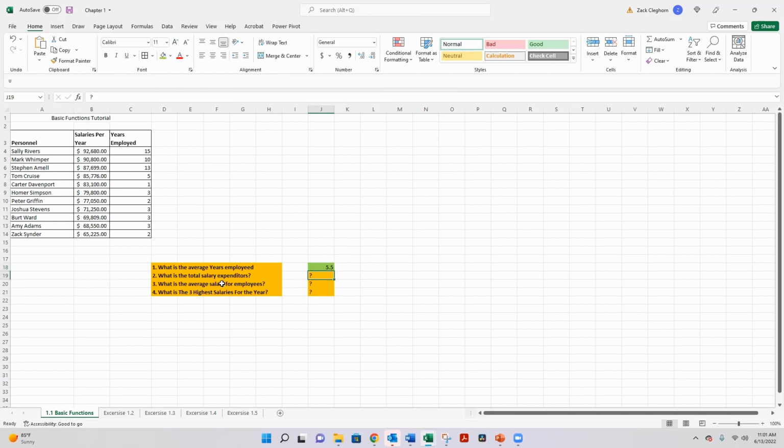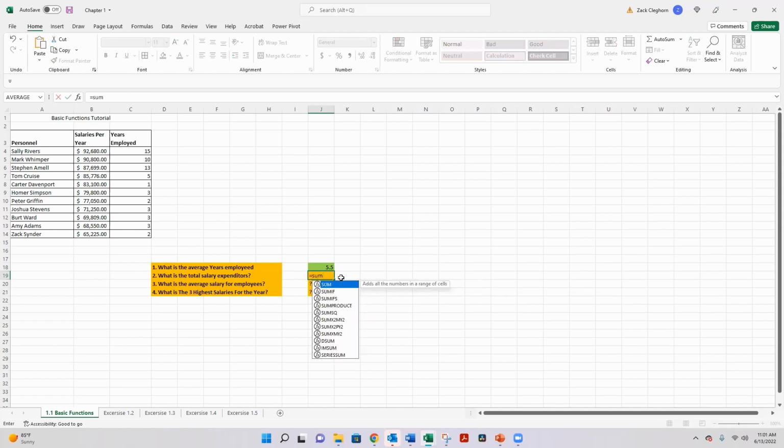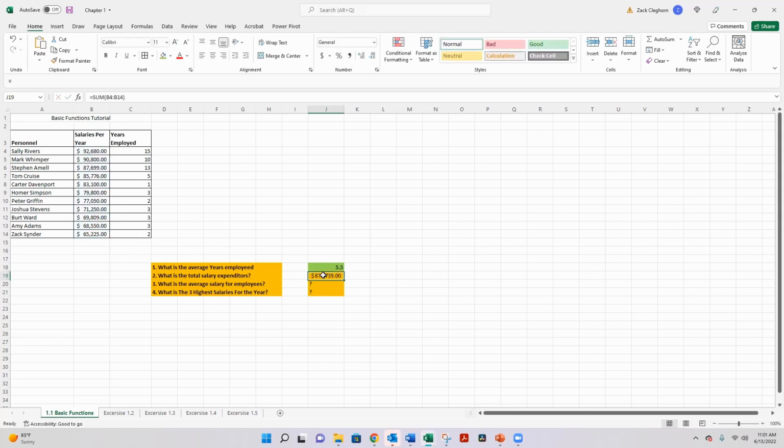What is the total salary expenditures? So if we're looking at this, I know what the years are. All I basically have to do is come in here, type sum, because that's going to allow us to add up all the ranges here, and click enter.